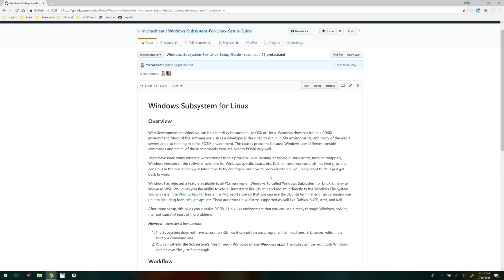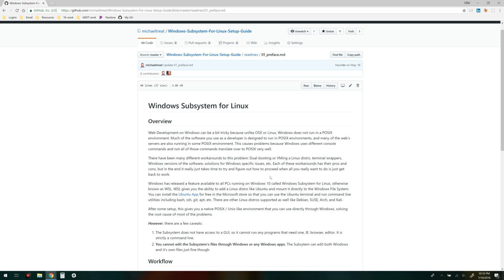I personally, at least in my background, have gone through Windows development using Git Bash. I've done web development on Windows using Git Bash. I've done a dual boot, so I used Ubuntu, and I've also developed for web on Mac. So I'm familiar with probably what I would consider the 3 main OSs that people use.